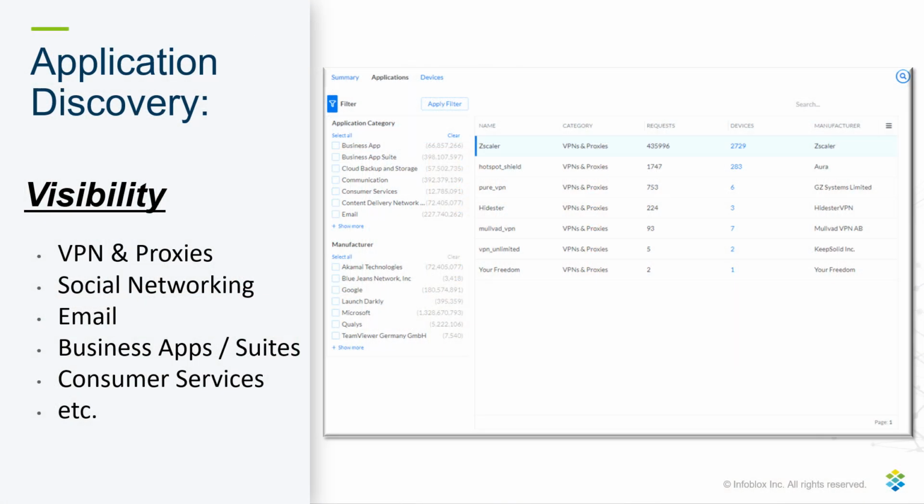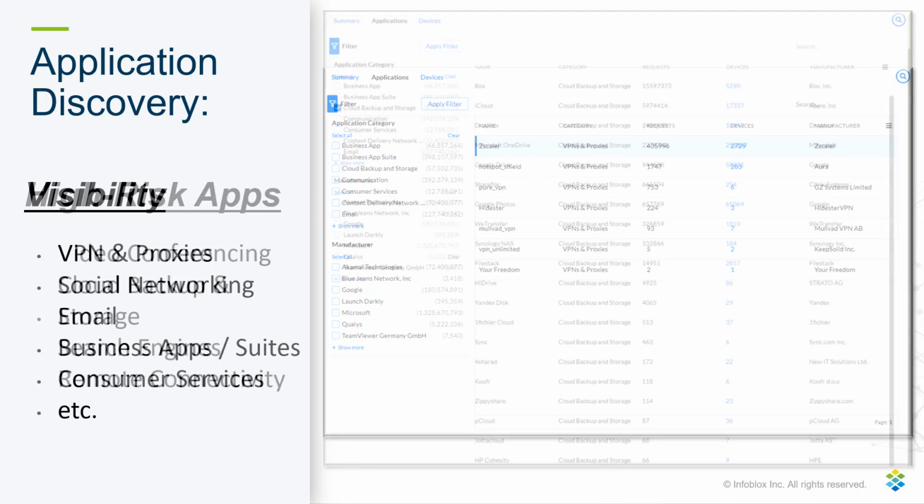The primary value of Application Discovery is the visibility it provides into the applications used by end users, such as VPNs, video conferencing tools, email, or business applications. In the example screenshot, you can see that the majority of users are complying with the organization's VPN standards, while several users appear to be using VPNs that may actually negate security measures. Some malware may even use VPNs to circumvent defenses, and this would provide you visibility into that kind of activity.